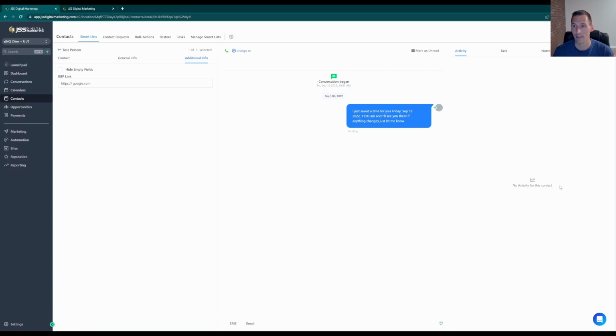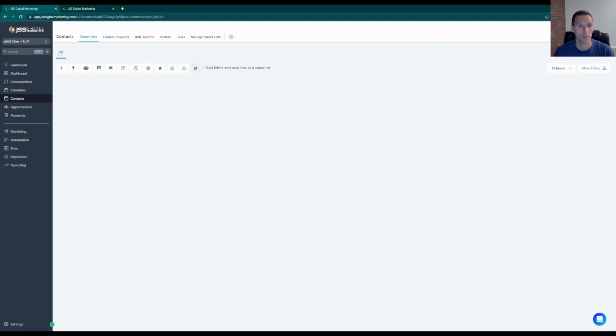And then over here on the right-hand side, you can see a lot more information. So if they were to visit a landing page or a website, for example, you would see it show up in this activity that they had visited your website, your landing page, and any actions that they had taken over here. You can also add any tasks to this user and assign it to users within your company to do whatever those tasks may be. You're able to add notes as well, any custom notes, and you're also able to book appointments from this section as well. So you can see that appointment that I booked shows up for this contact, shows that the status was a no-show. All right, let's go back to the contact list.